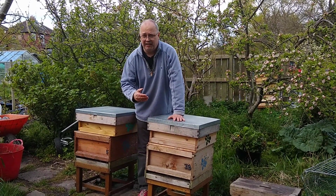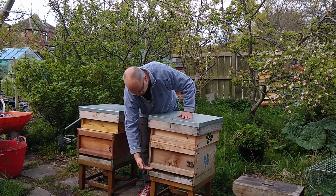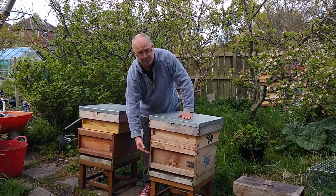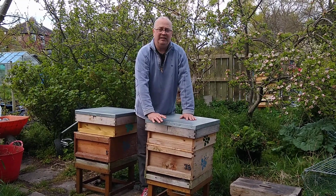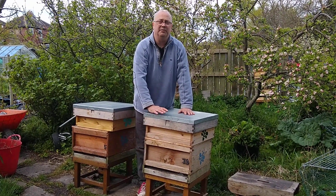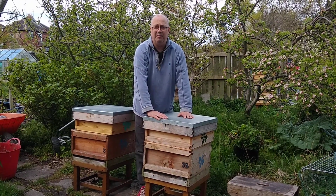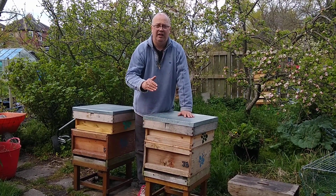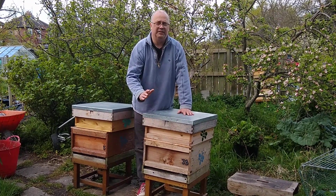One precaution you can take is you can put an extra queen excluder above the floor below the brood box for about 48 hours. The queen in this box then can't abscond. Sometimes when they're put into a new box full of foundation, they bugger off. Hopefully if you do that, they'll stay there. You don't have to do it, but it's an option.